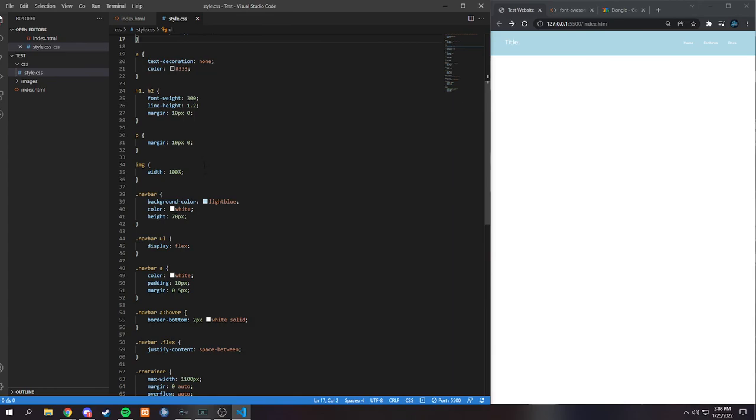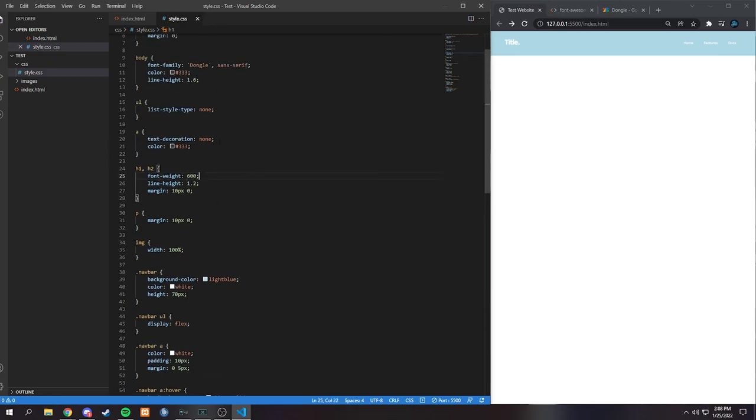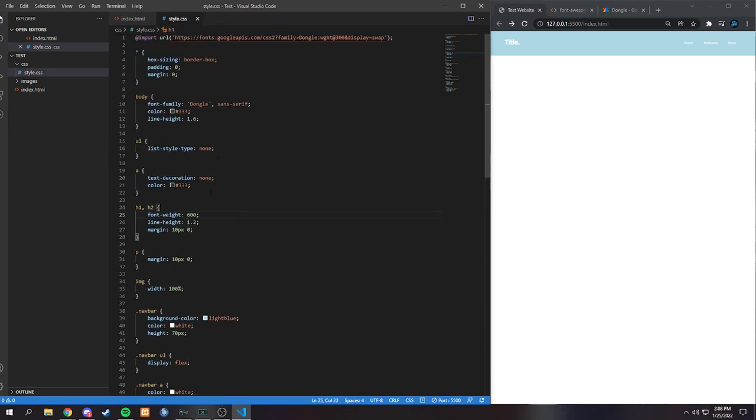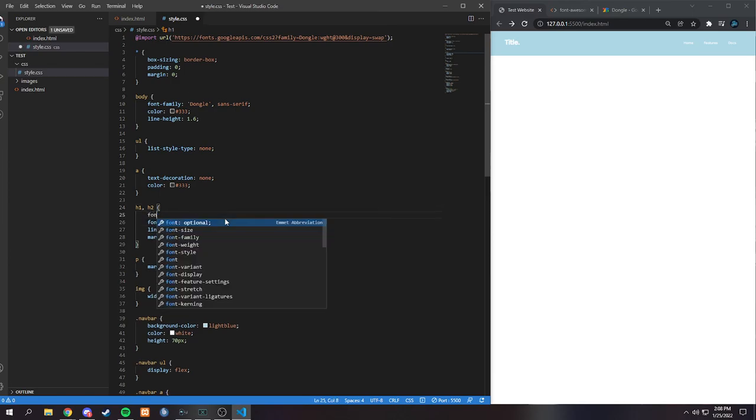So what I'm going to do is actually change the font weight to 600, and let's see. Oops. And we could change in here. We'll add font size.